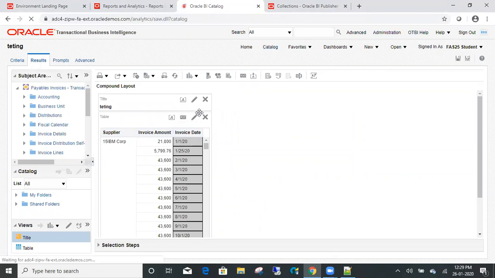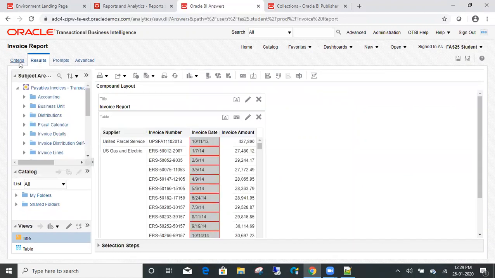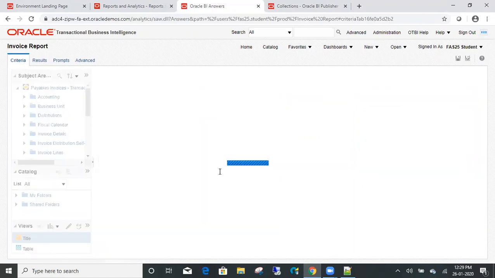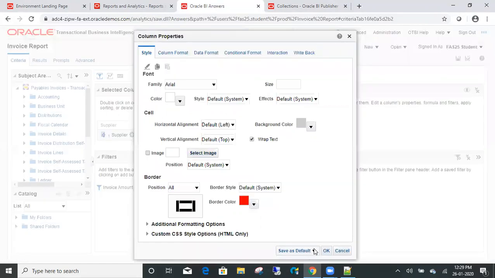So let us check it in the original report. Let me edit it and click on the criteria tab. Let me check the invoice date properties. Let me click on restore column to default and click OK.